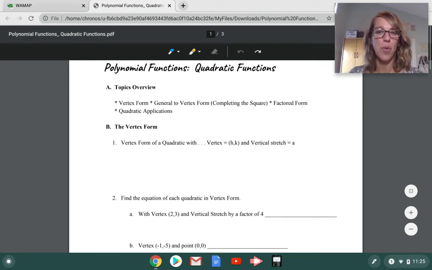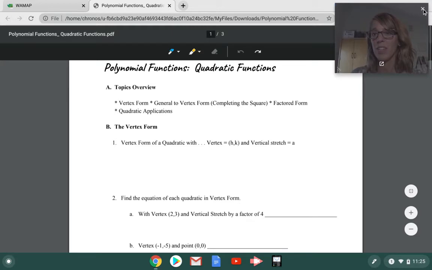We're going to talk about quadratic functions, specifically the vertex form, which really just comes from the transformation. So we've worked with that before. We're also going to see how to use completing the square to get from the general or sort of multiplied out form to that vertex form, and how to work with zeros and the factored form. So let's go ahead and get started.